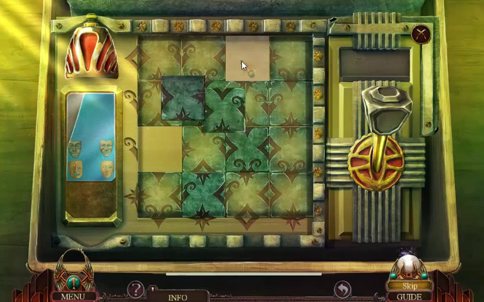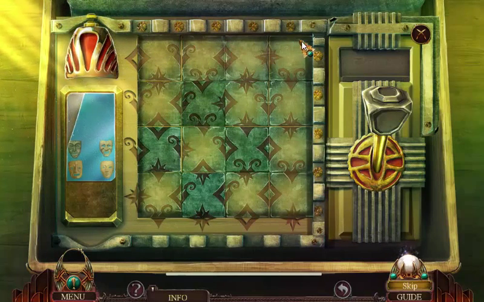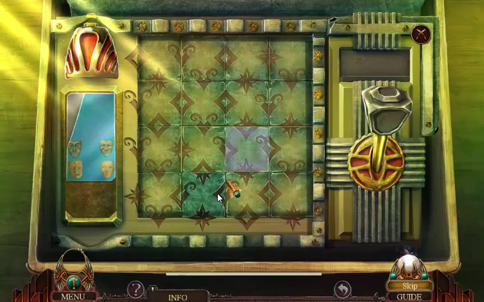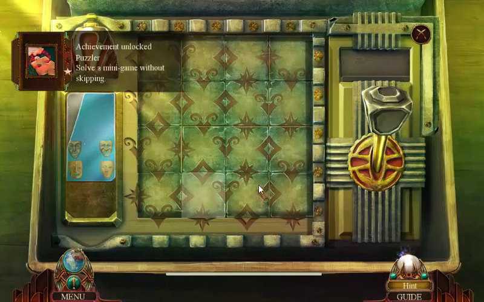Alright, so yeah, that's a perfect clue. The ones at the top don't have the symbols at the top as well. So basically all you gotta do is just play around until you get the right ones. There you go.